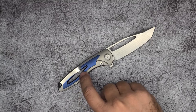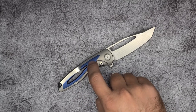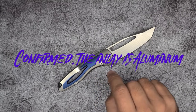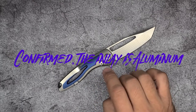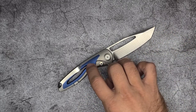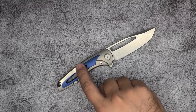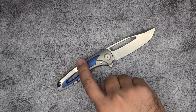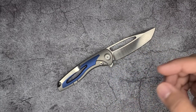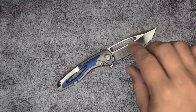You've got this inlay. I'm not sure if it's an aluminum inlay. It might be, because there's a version that has red anodizing. I'm sure one of you will correct me, but I don't think you can get red anodizing on titanium. You've got a milled pocket clip that looks very much in the same vein as what you get from the Tempest or the Typhoon or one of those.